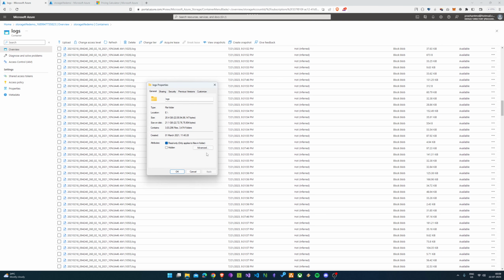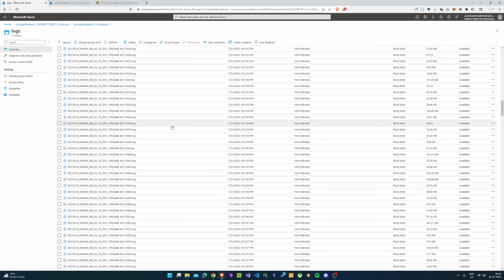But the amount of data that I have in this container is around 300,000 files, and the space that it's consuming right now is around 21 gigabytes. Okay, so that's an expensive trade in case this is going to be accumulated over a period of time. So we need to figure out a way to solve this problem of growing logs, which we may no longer need in our future use cases.